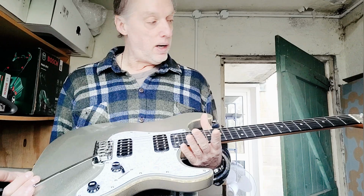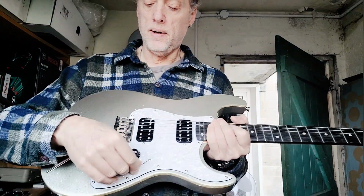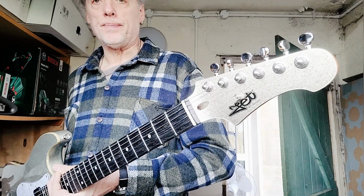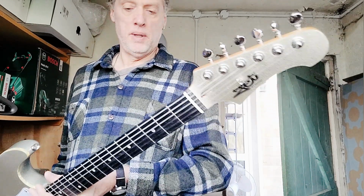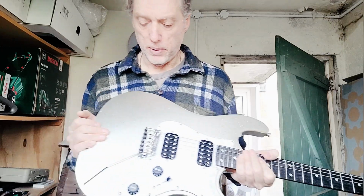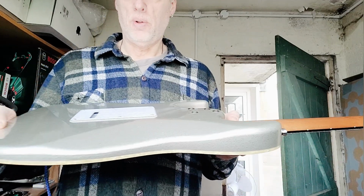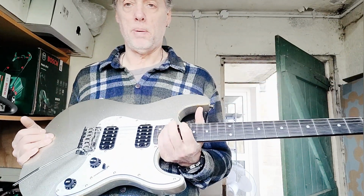But this is a slightly higher model, the Silver Sparkle with the double humbucker on it. Standard three-way switch, just simple tone and volume. Very, very nice ebony neck, locking tuners, a bit of a hook on the headstock there. So they must have avoided the Rother Fender with that shape, because they don't appear to be in any trouble with them. A really nice, what looks to be roasted maple neck with the ebony board on top. I'd like to try one of their maple boards as well. And this really very nice tremolo, which is set up really well. Pearloid binding around the edges, and it's got the contour on the back, a really nice neck joint that's profiled for the hand, very comfortable to play up here, no problem at all.